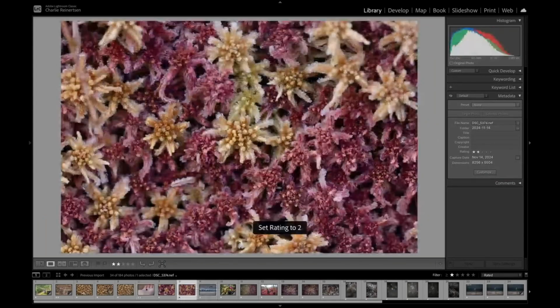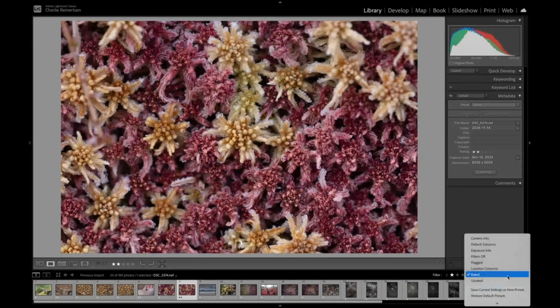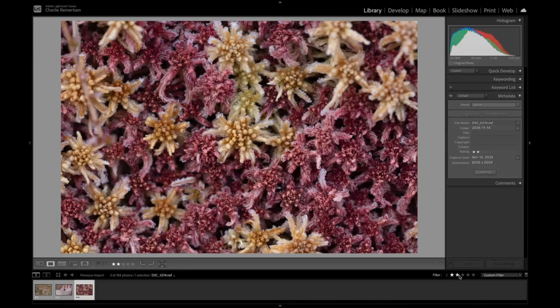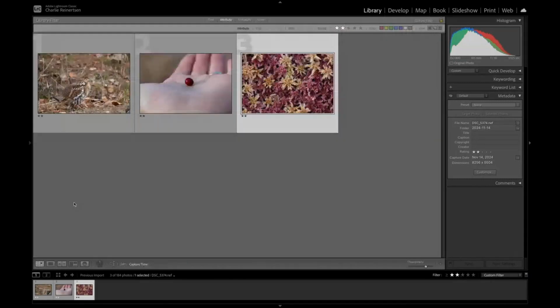And then I'm going to filter everything down by selecting rated and filter it by greater or equal to 2. Now I'm down to 3 photos. I do some fine tuning on those ones because I want to make sure they're perfect, and then I export them at the file size that I want.